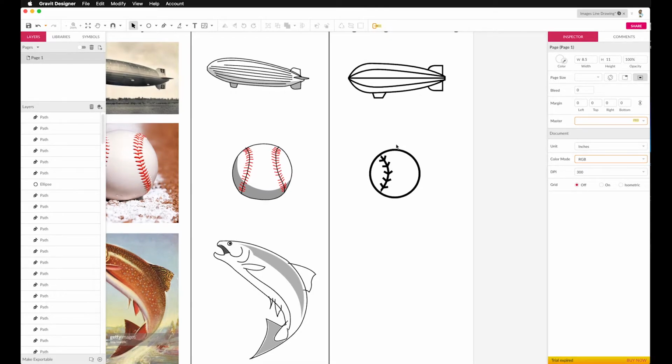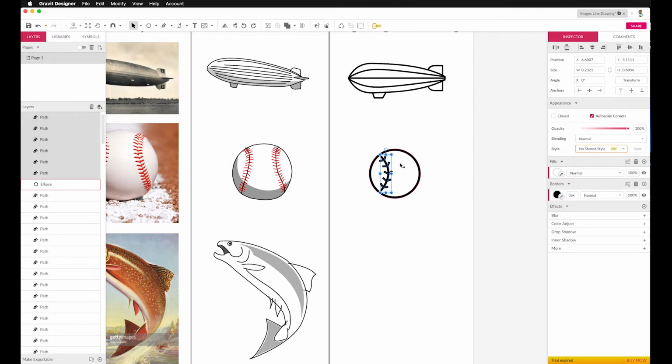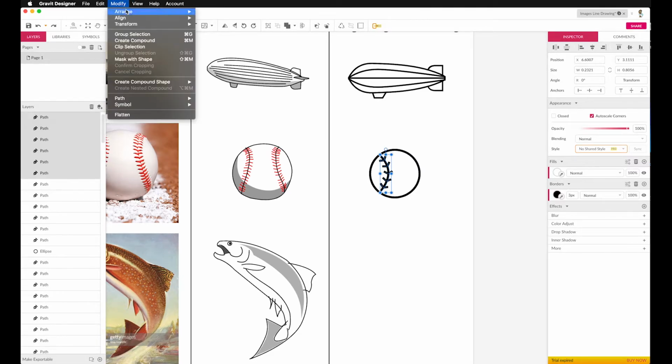Once I have the stitching for the one side, I want to simply just take what I already have given to me. Control C, Control V. Let's copy and paste. Go to Modify, Transform, and flip horizontal.